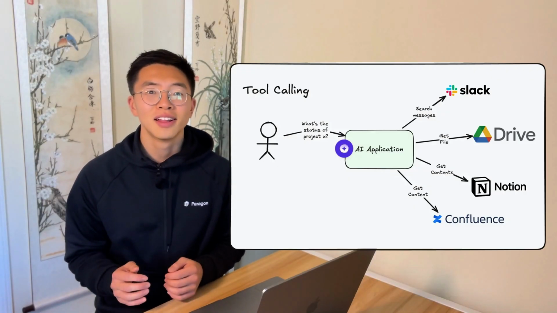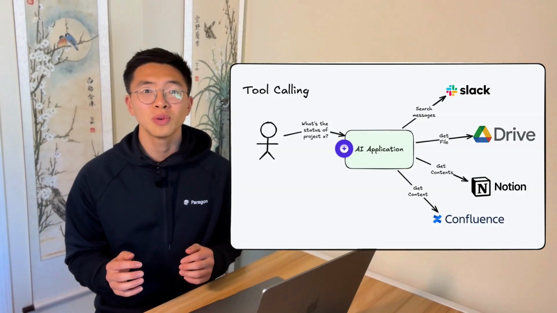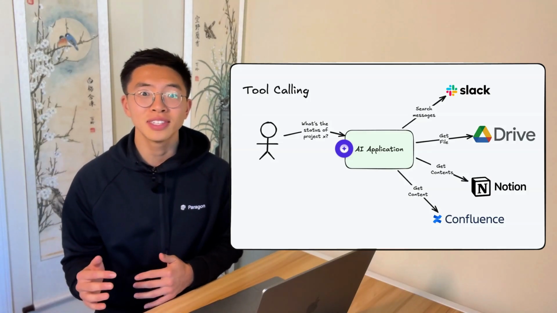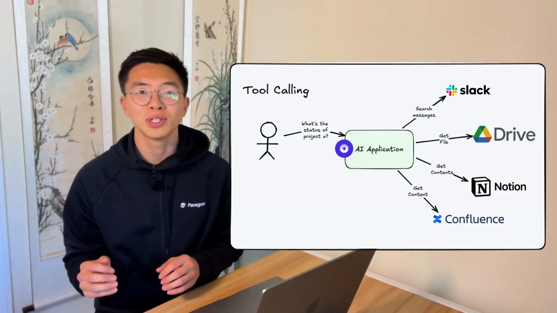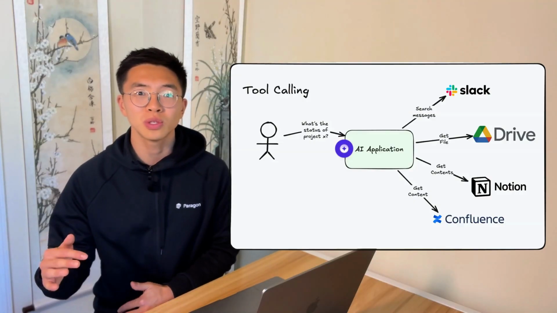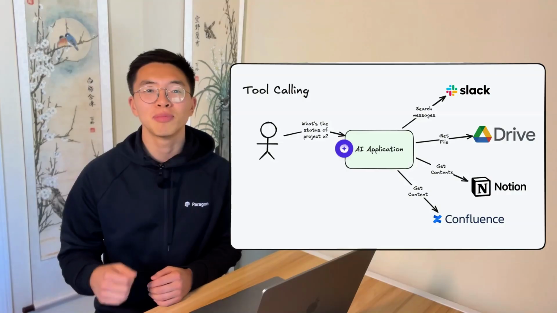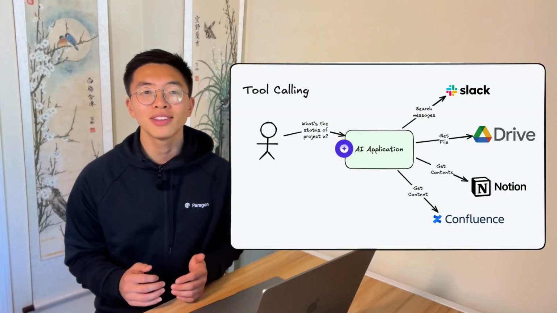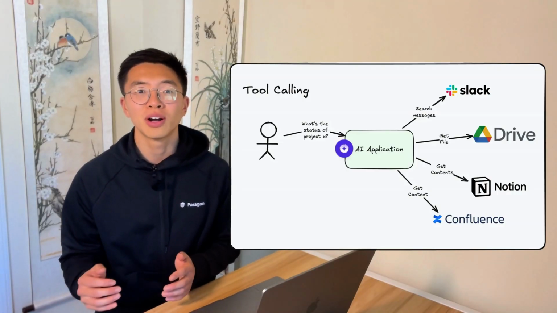And lastly, tool calling isn't always scalable. If you're building an application with, say, dozens of integrations, say you have 12 integrations, and you want your AI application to be able to query from all 12 sources, that means 12 individual API calls. And this is a pattern that doesn't scale as you're building for more and more users across more and more third-party integrations. Our first strategy with tool calling is basically using third-party APIs and going directly to the source of truth.